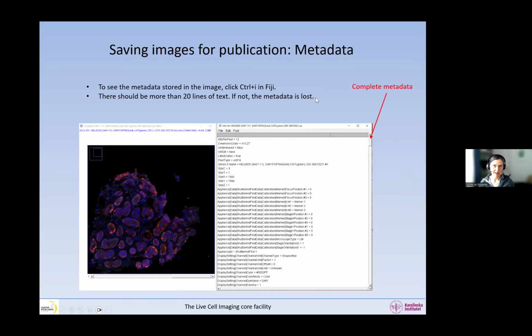So the file size is also one aspect of publishing images, and you can see in here I've saved my images in TIFF, either in a higher bit depth than 8 or 8 bit, or I've saved in JPEG where you can only save as 8.